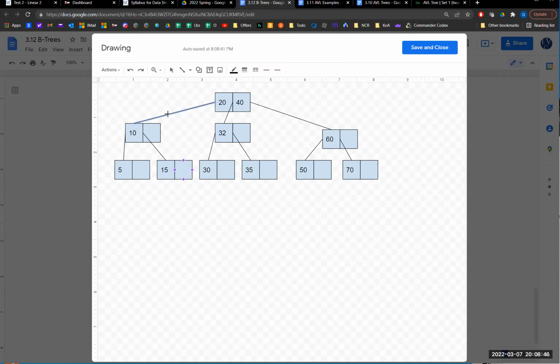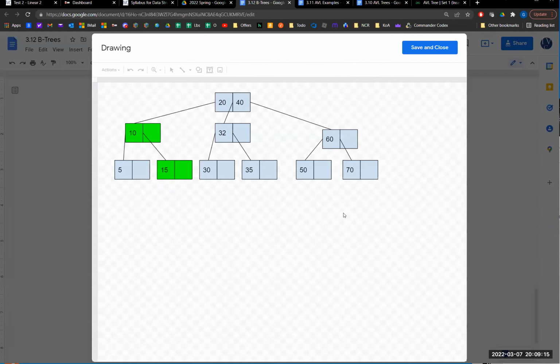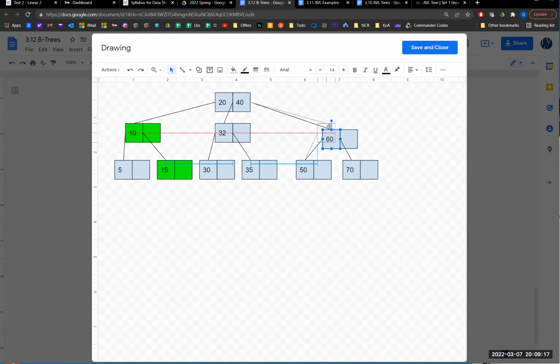All right, so let me add some color here. These nodes just came into being in the tree. Before the addition, we had 5 leaves. Now we're up to 6. We had 2 nodes at the 2nd level. Now we have 3. And we still have the single root.